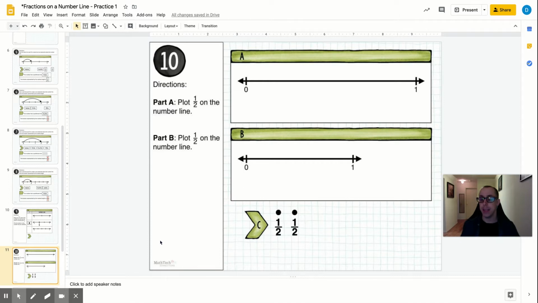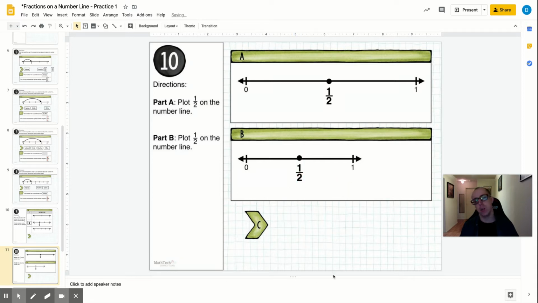Now today, they're going to ask you to plot, I believe it's 6/6. Remember that whenever the numerator and the denominator are the same, then that fraction represents 1, the whole number 1. Okay, so if this were 2/2 or 3/3 or 4/4 or 5/5 or 6/6, you would plot it on the 1. Okay, but we're doing 1/2 here. So again, that's exactly halfway, but I'm looking for you to place it as close as you can. As long as you're in the right ballpark, it's correct.